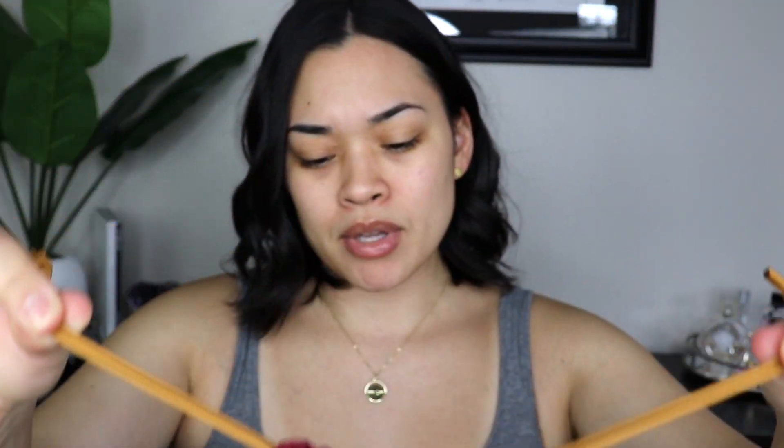This is the bag right here — it's a maroon corduroy bag with camel-colored ties. I think it's super cute, I like it better than the one I got last month. It really reminds me of the 70s or the flare corduroys we used to wear as teenagers. The theme for this month is called 'Good Vibes.'